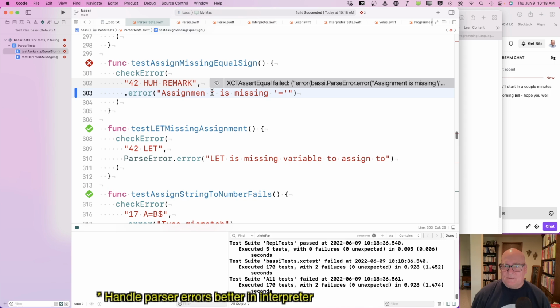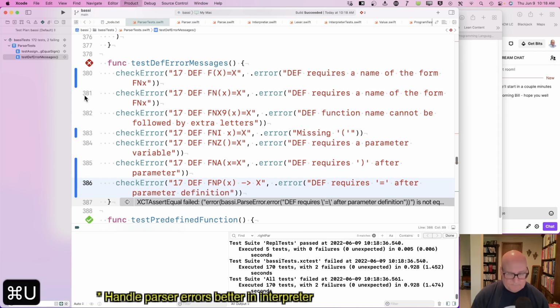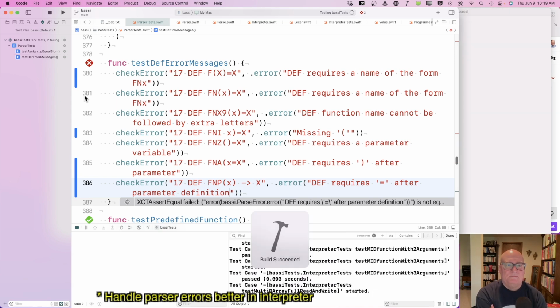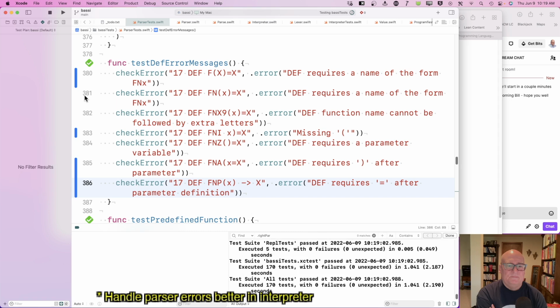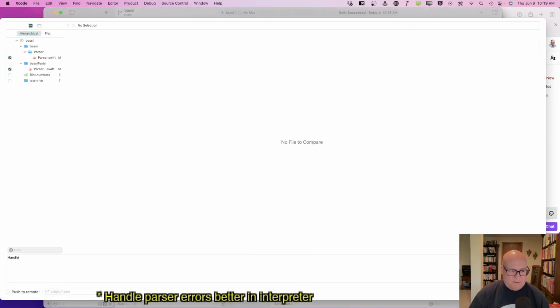Can't type. def requires equal after parameter definition. Okay, handle remaining errors.